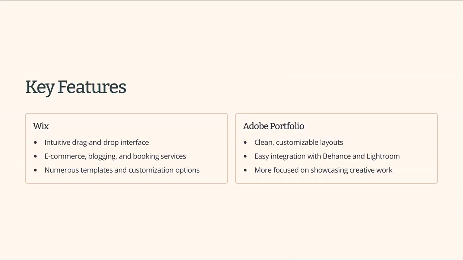Both platforms cater to different user needs and have their unique selling points. In terms of features, Wix provides a wide range of options, including e-commerce, blogging, and booking services. It also offers numerous templates and customization options. On the other hand, Adobe Portfolio is more focused on showcasing your work. It provides clean, customizable layouts and easy integration with Behance and Lightroom. However, it lacks some of the advanced features that Wix offers.